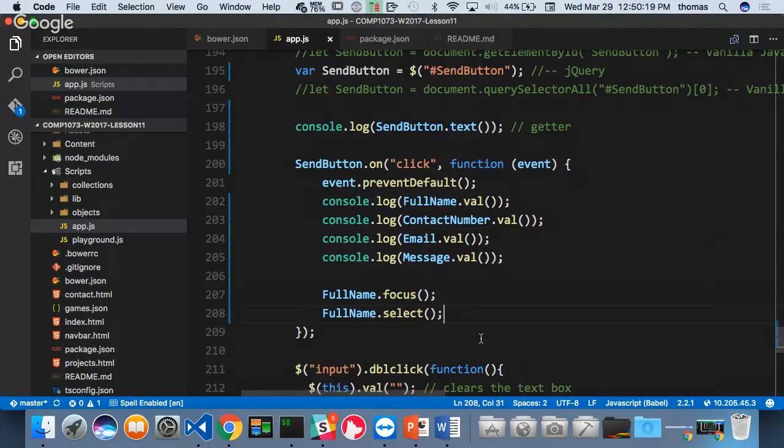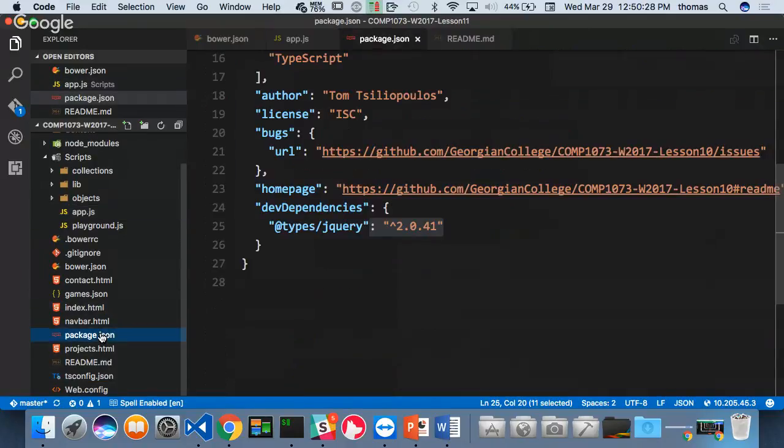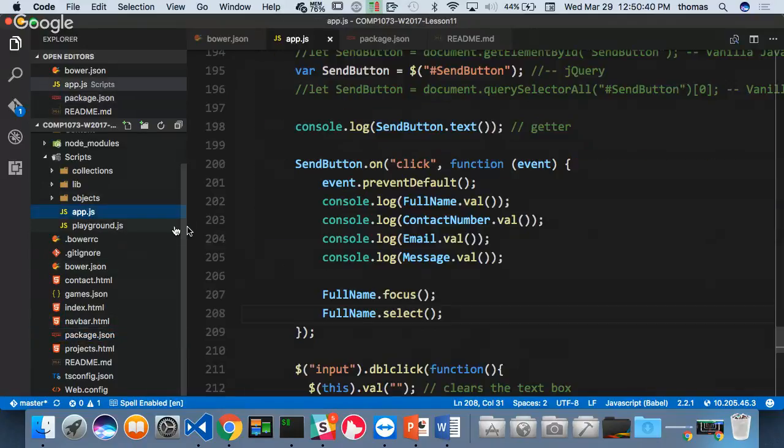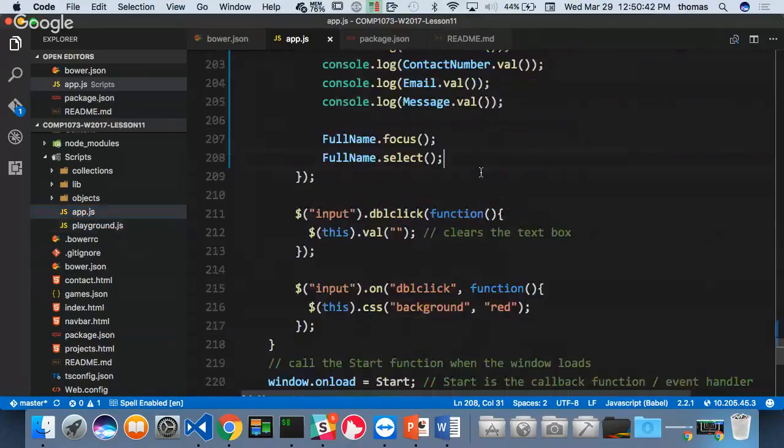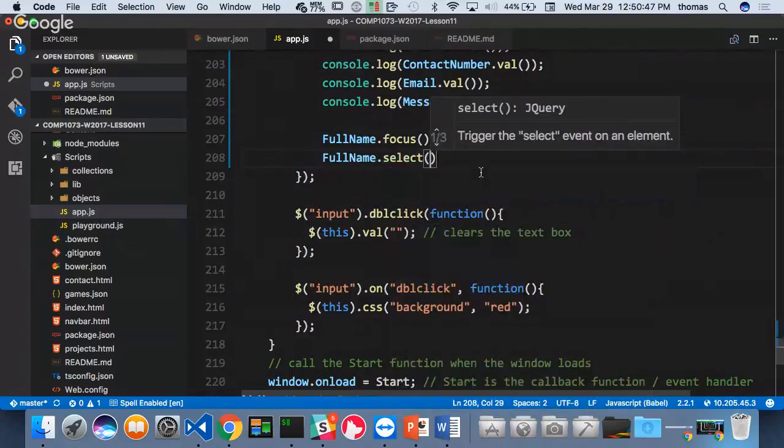Yeah. Tom, I have a question. How did you see the overloads for the method? Remember, I downloaded this in my package.json file. If you've downloaded my stuff, I have this @types jQuery. When I downloaded and installed this in my VS Code, it gives me code hinting. And then if I go back to my app.js here and start typing that select statement again, I go .select. If I start doing this, notice that when I don't complete it, look what it has here. Take a look right on here.